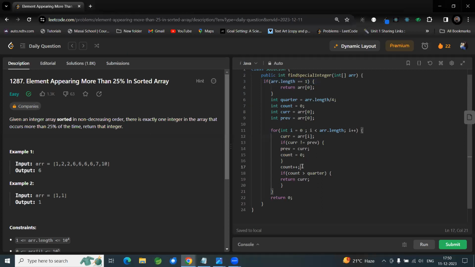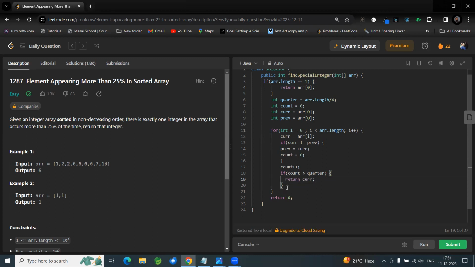So I will update this counter and it will become 1. It means the current element is present at least one time up till now. And then in the next line, I will check whether this count is more than quarter, because that will be the condition from where I have to return.